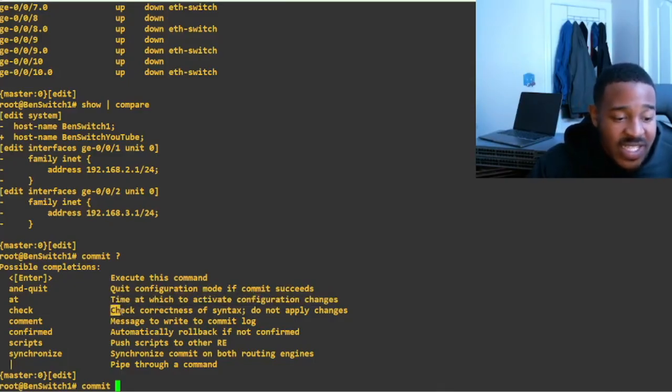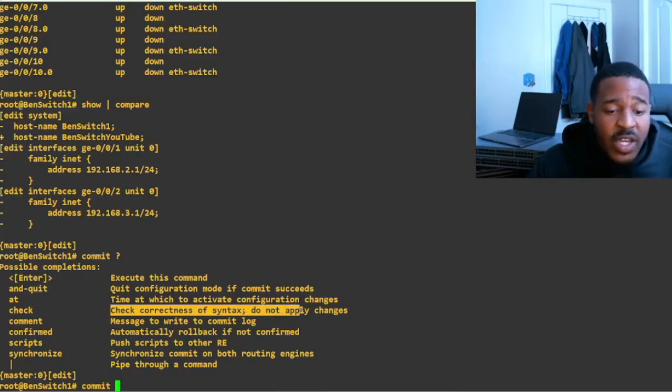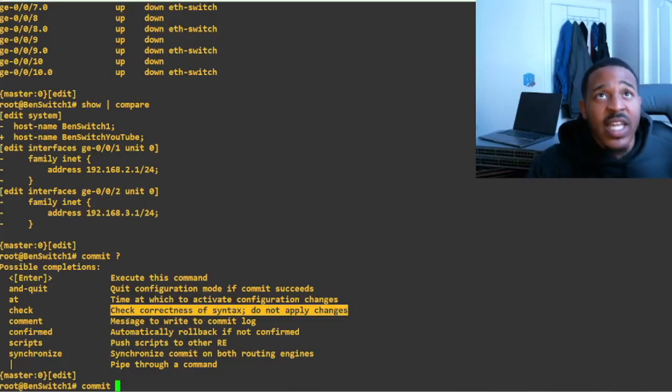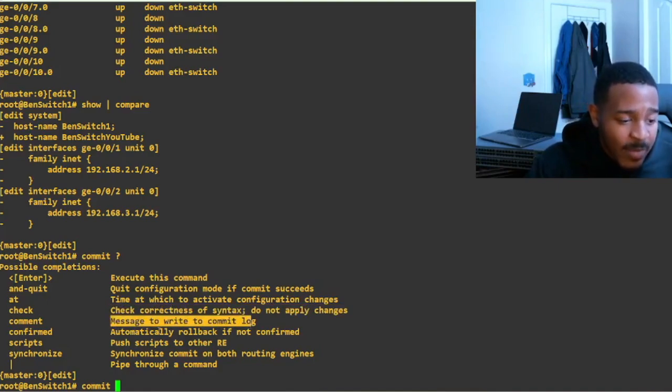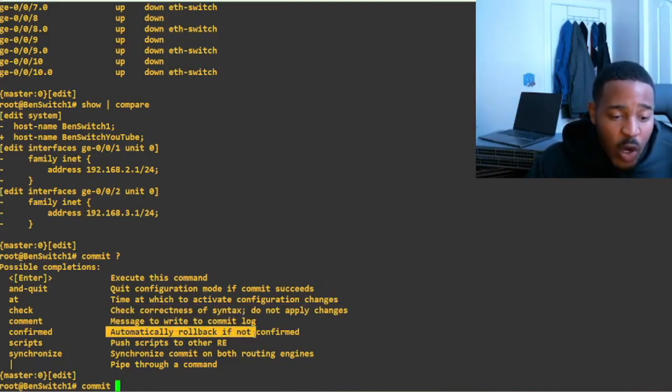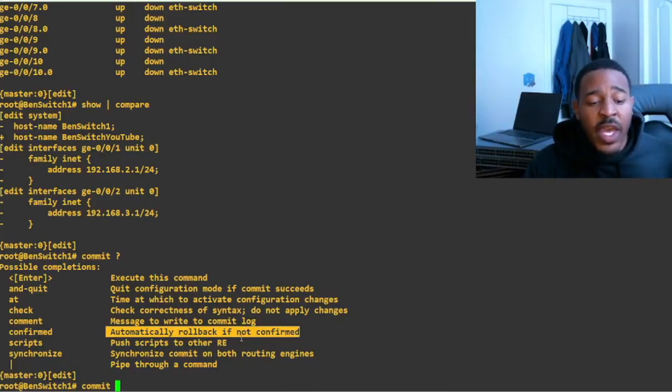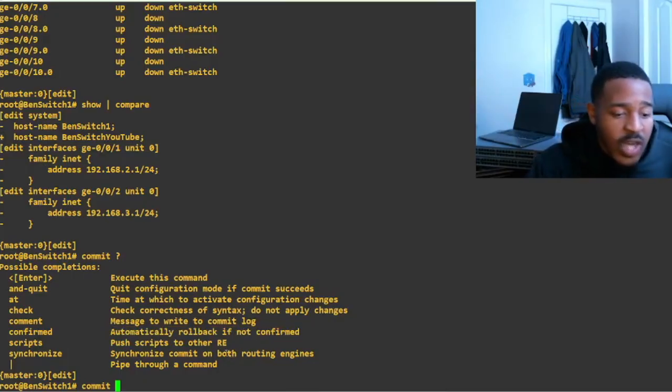You could do a commit check, which makes sure that your syntax is correct for your candidate configuration, and that once you actually commit the changes, the device is going to accept that commit. You could do a commit comment. You could do a commit confirmed, so if the commit does not succeed, it'll roll back to the previous commit. And there are a lot more options within the commit.